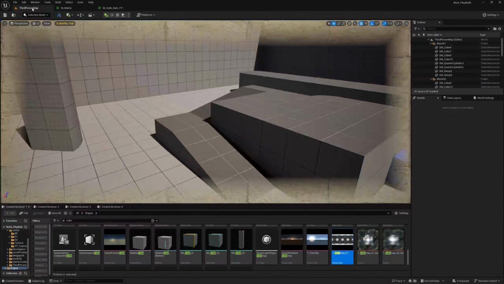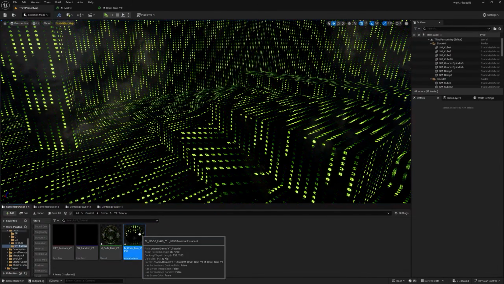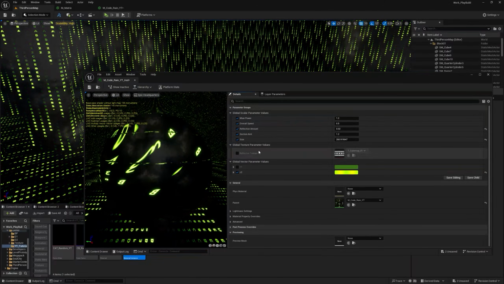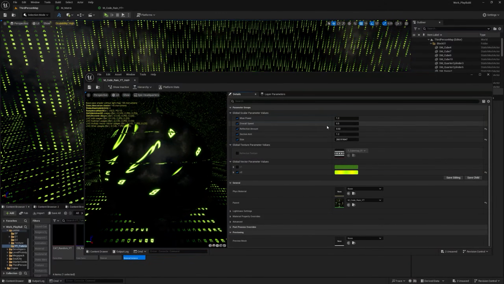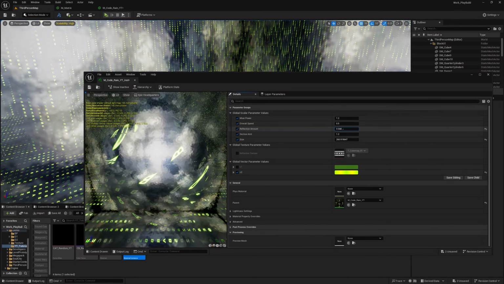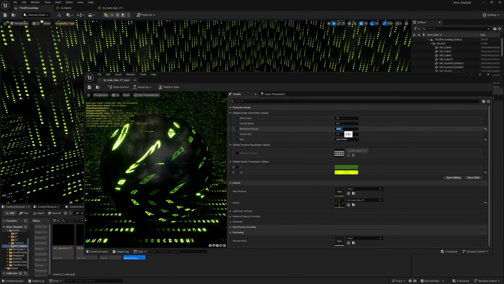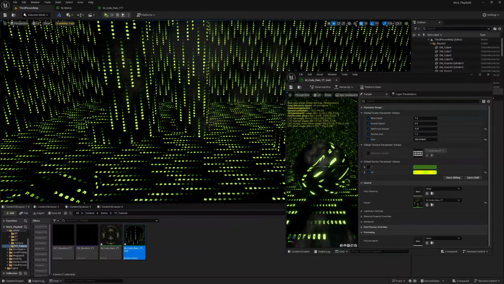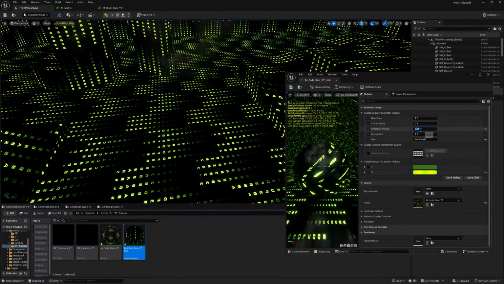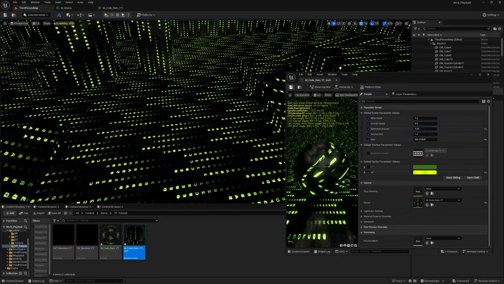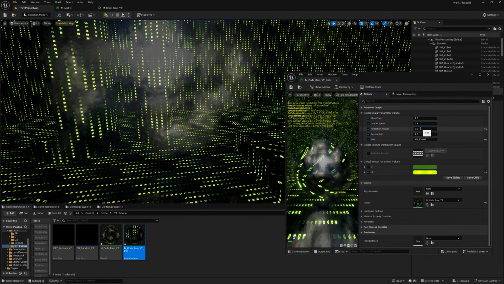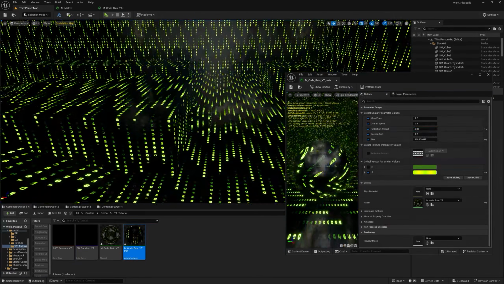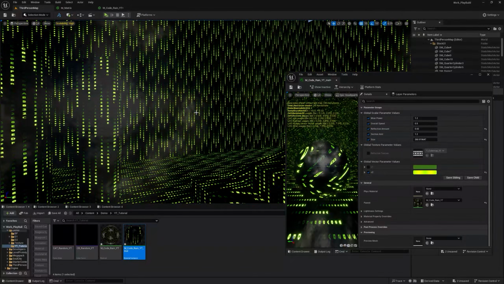Then click apply. Then we can open the material instance, and here I can increase the reflection amount like this, or I can set this to like 0.01, so it is barely visible like this. Or I can set this to like 0.05 like that, or 0.02 like this. So it will give a cool look.